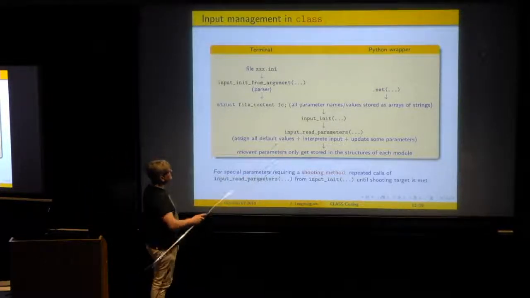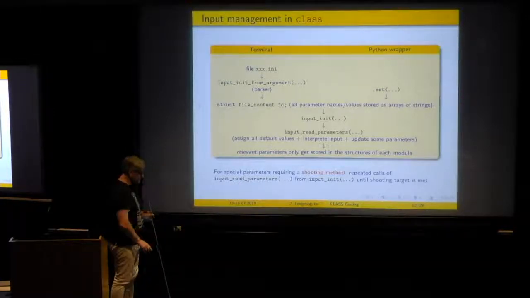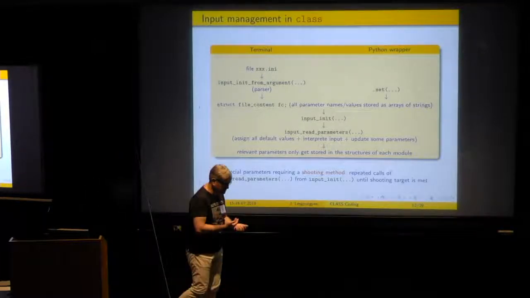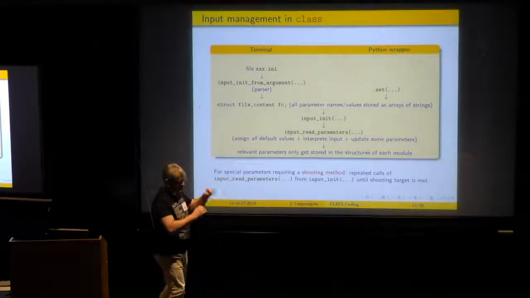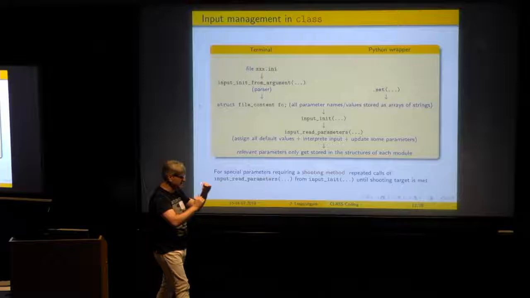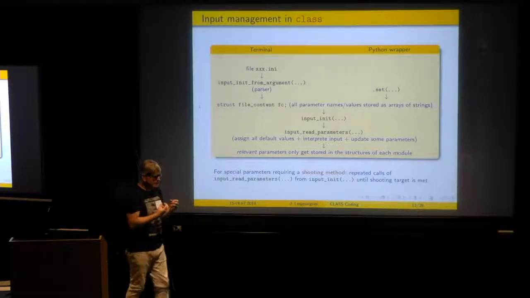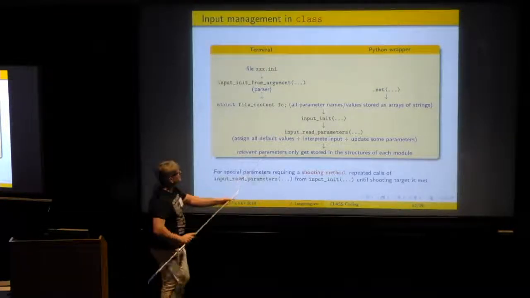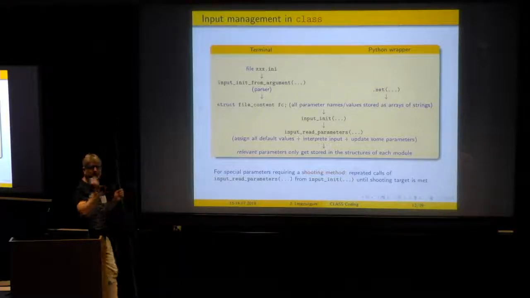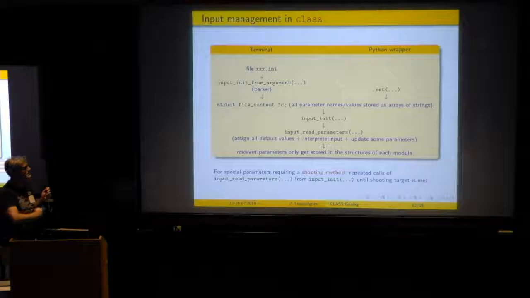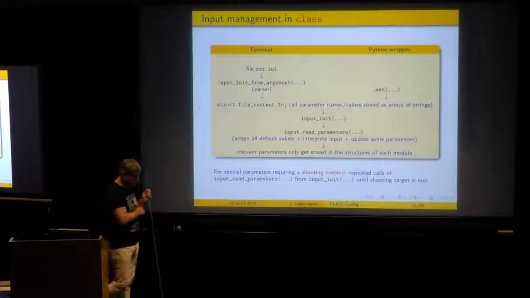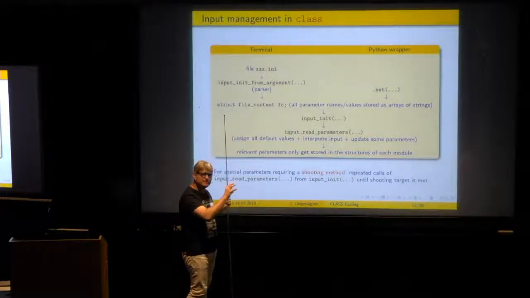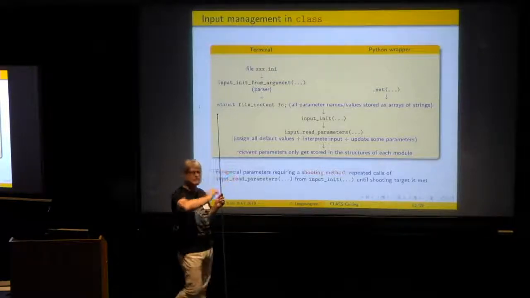At the end, input_read_parameters has figured out the value of all the really relevant input parameters. What are the really relevant input parameters? They are those which are at the beginning of each structure, beginning of background, beginning of thermodynamics. Because in order to run, CLASS, strictly speaking, only needs to know these ones. So after all this logic, the code is able to assign the values of all these input parameters at the beginning of each structure. So for instance, maybe it will forget about the value of the CMB temperature, but it will store big omega gamma, which is what the code really wants to normalize the density of the photons.